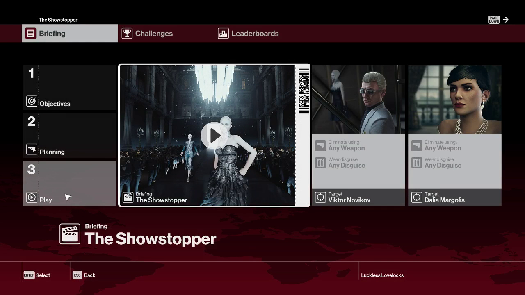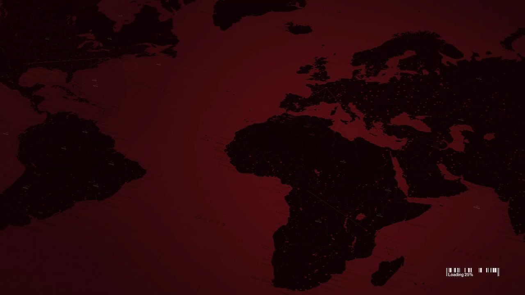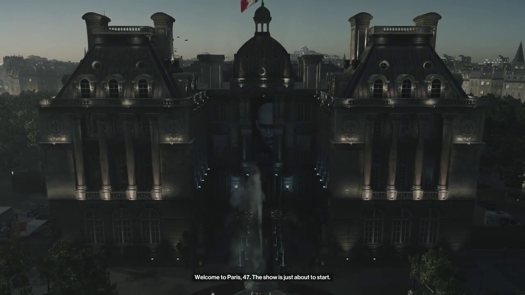Let's get right into it. I've played all of them. I didn't finish Absolution, because I didn't really think it was all that much fun after I got about halfway through it. This seems to be more of a return to the Blood Money mission style, very open-ended, very much a sandbox. You can do whatever you want in it, and they're big, long missions, which is a lot more fun.